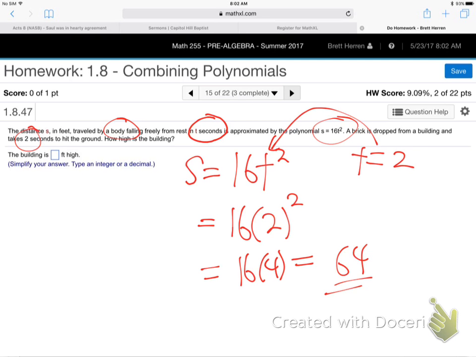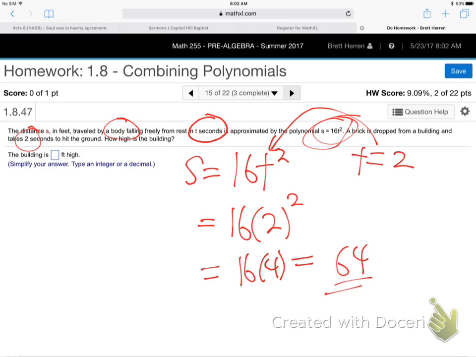So 16 is a given? Yeah, you know what that number comes from? It comes from the gravity constant. Earth is accelerating all objects at 32 feet per second squared. You do a fancy math thing, so it turns this 32 into a 16 because you divide by 2. So that's where the 16 comes from, it has to do with the gravity pull. Like if I drop my pen, gravity's pulling on all objects, accelerating them at the same rate. That's what that's all about. So yeah, that formula is true.